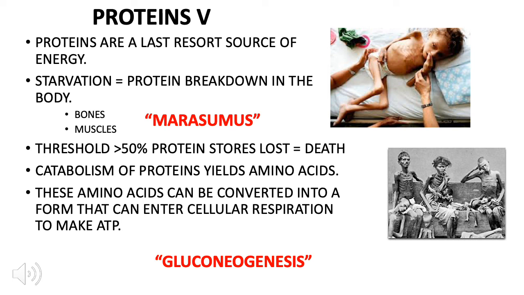Now, the process of using these amino acids to do that is called gluconeogenesis. We're going to see in a little bit that what we can do is take an amino acid. As a matter of fact, I can take 3 amino acids. I can manipulate them in such a way that those 3 amino acids can create a brand new molecule of glucose that can then enter the cellular respiration process. So if we take a look at that term, gluconeogenesis, it literally means creation of new glucose. Put it another way, we're making glucose from amino acids.